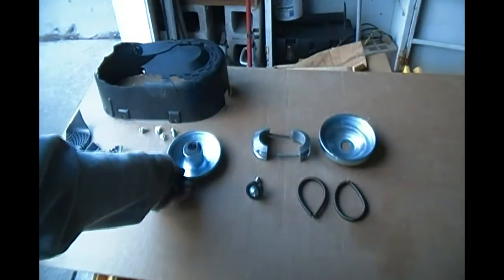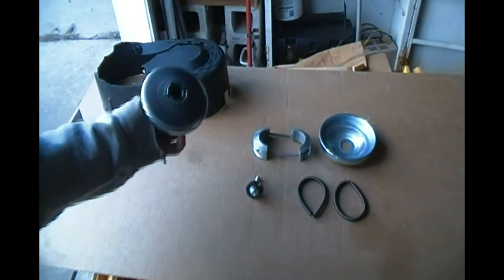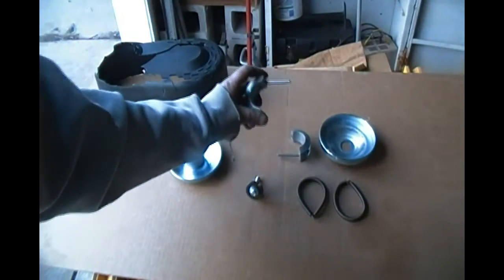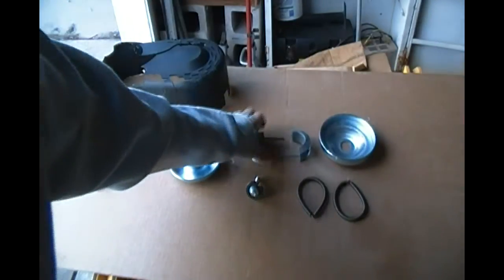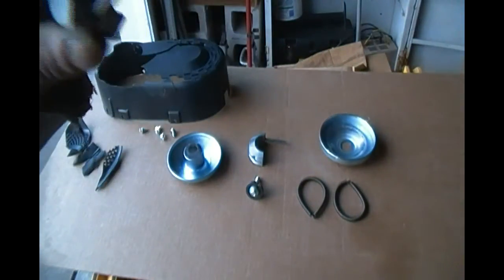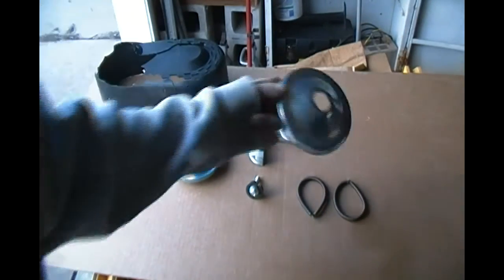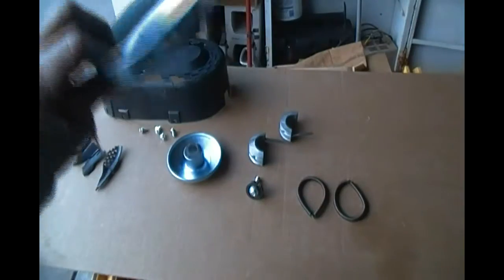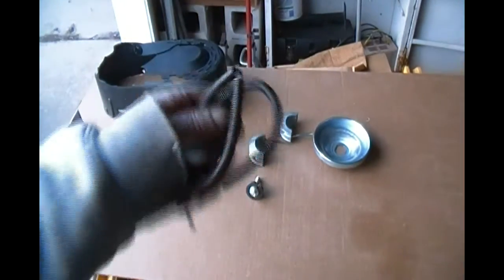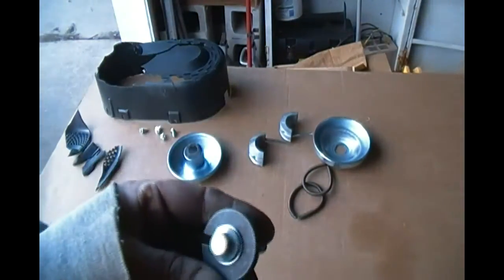We've got this part of the bell. It's got that slider thing. We've got these two center weight things. This one is bent, but I think I may be able to straighten it out. I don't know. Got the outer part of the bell. Two springs. And the bolt and its retainer.